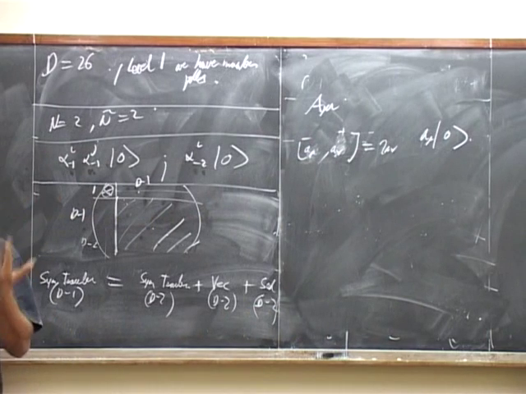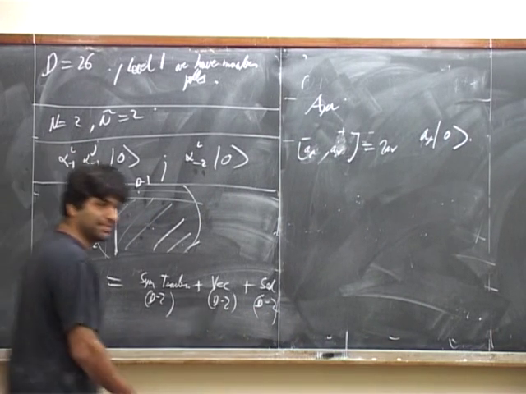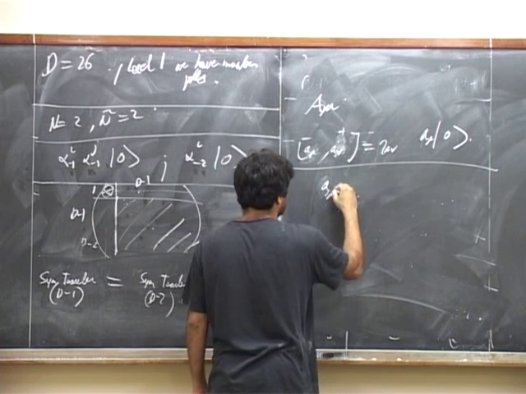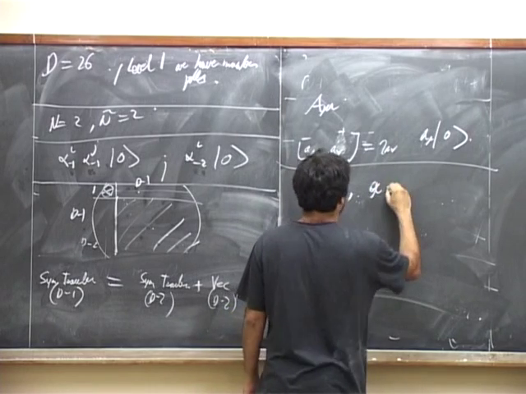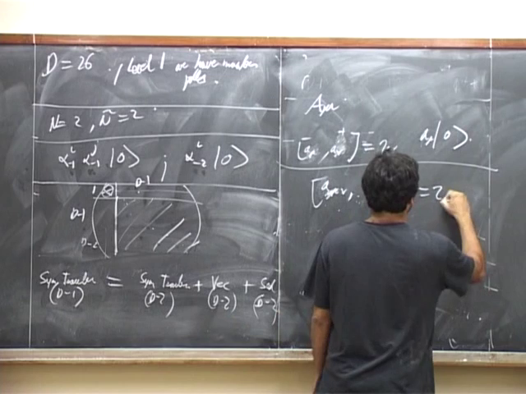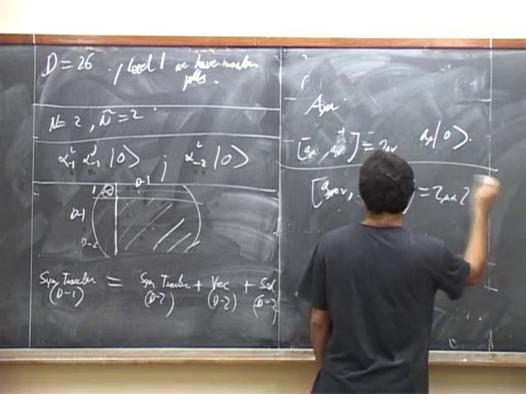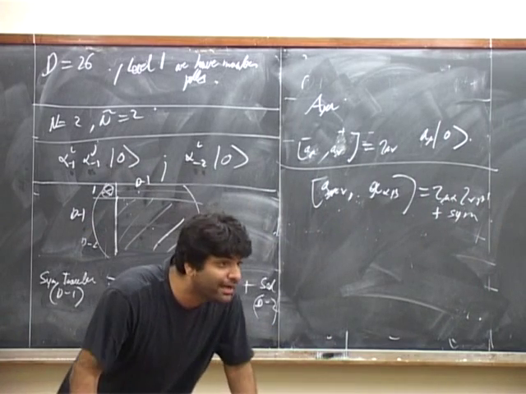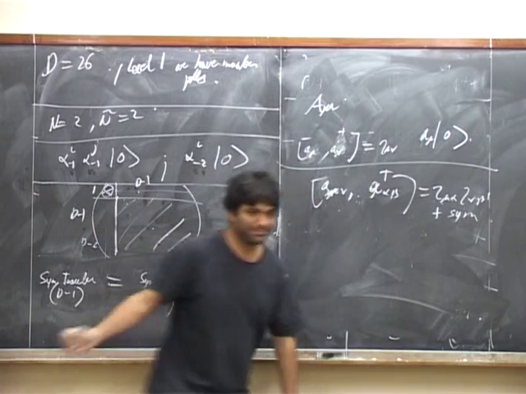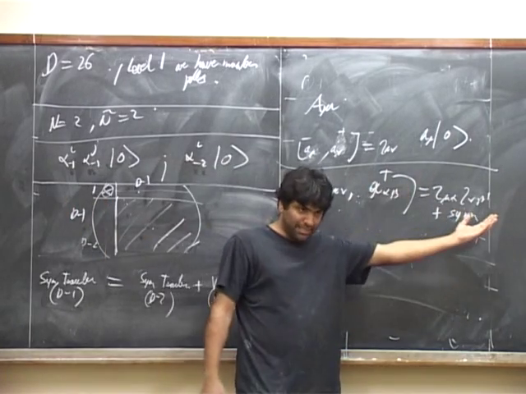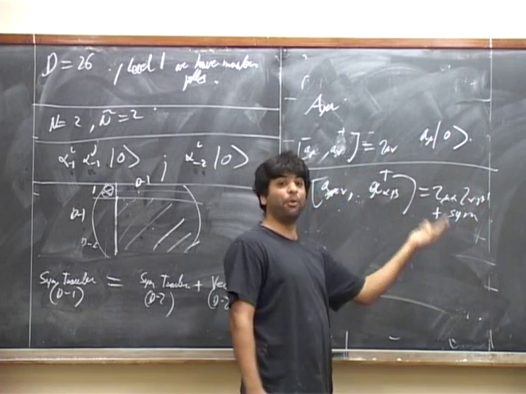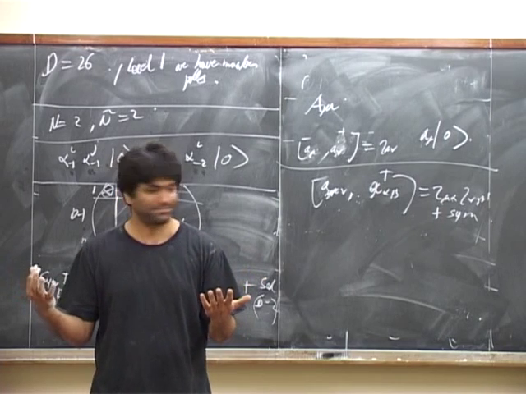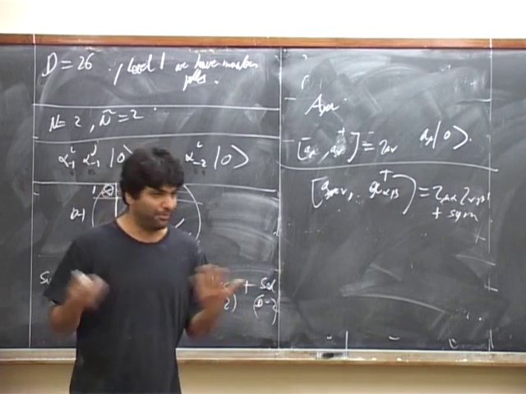Okay? The problem is even more serious when you look at the theory of gravity, the theory based on symmetric tensors. Because if you look at a theory based on symmetric tensors, you've got the commutator of A_μν with A†_αβ, and this has got to be η_μα η_νβ plus symmetric. One of them should be a dagger. Okay? And once again, these are perfectly sensible canonical commutation relations when everything is space, or actually in this case when both are time, because then there are two minus signs. But when you have one space and one time, you have trouble. You get the wrong sign commutation relations.